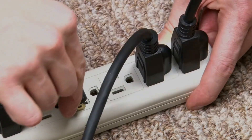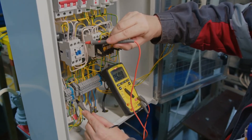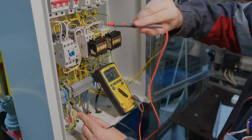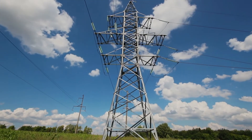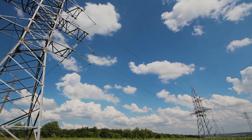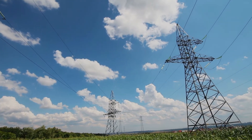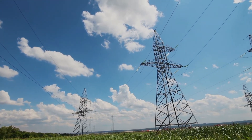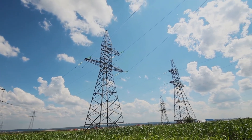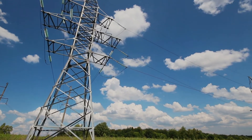Voltage regulators — ensuring stable power for your home. We're diving into a crucial part that can save your appliances and provide a reliable power experience. Understanding voltage regulators: imagine them as the traffic police of your electrical system. Just like they keep traffic flowing smoothly, voltage regulators maintain a steady flow of power to your devices and appliances. These devices monitor incoming voltage and make real-time adjustments — if the voltage rises, regulators tone it down; if it drops, they amp it up, ensuring a consistent supply to your devices.